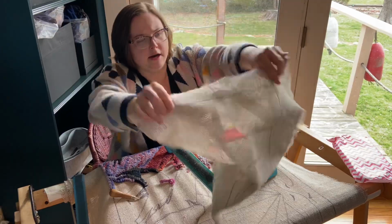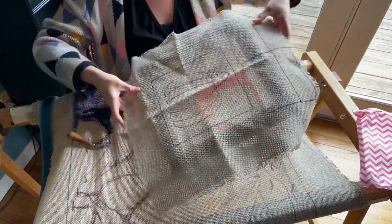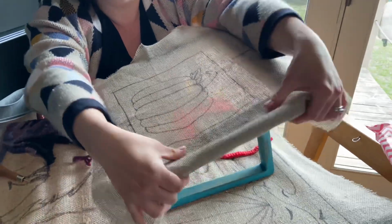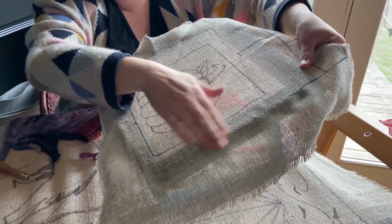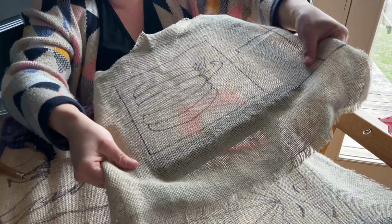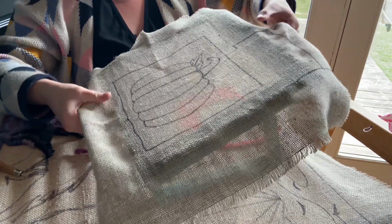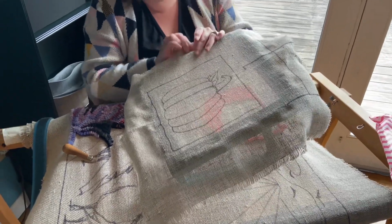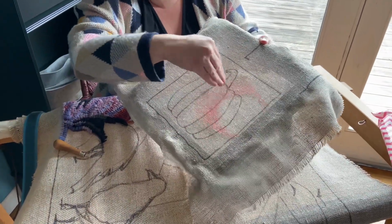I have a pattern here just to demonstrate how you would put your pattern on. I'm just going to lightly rest it. You can see it's already starting to catch. I get it as flat as I can, and now, while holding two sides, I'm going to pull it and stretch it over in each direction. For this side I pulled out and let it lay down. For the top and bottom, I'm going to pull down and up. You can see it catching there. And for my last side, I'm going to pull it towards me so it really catches on those edges. Now you can see how tight my pattern is.